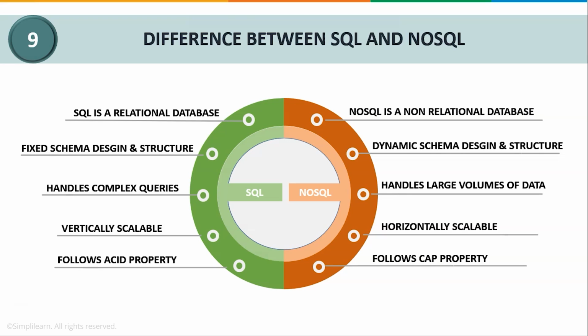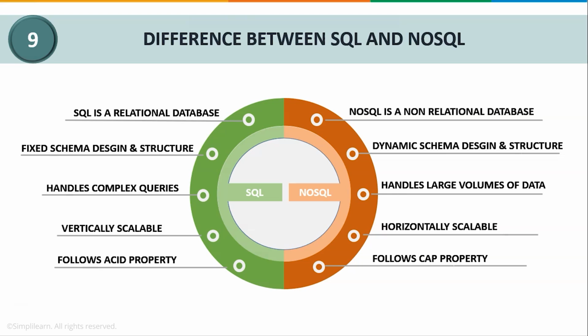And finally, SQL follows ACID properties, that is atomicity, which means transactions should be performed at once or shouldn't happen at all. Consistency, which means the state of a database should remain consistent before and after the transaction. Isolation, that is, one transaction shouldn't affect another transaction and should be independent. And lastly, durability, which means a successful transaction should be reflected even if there is any system failure.